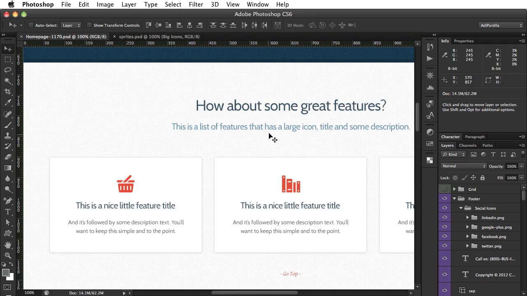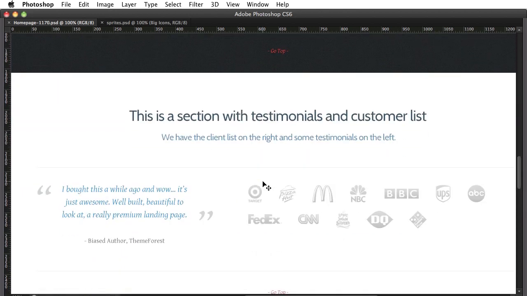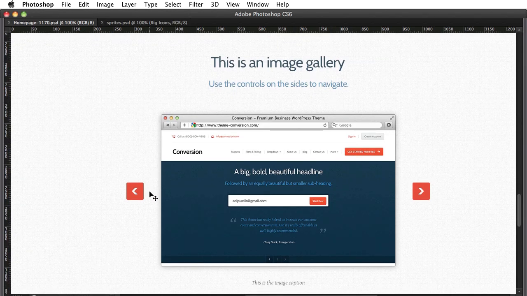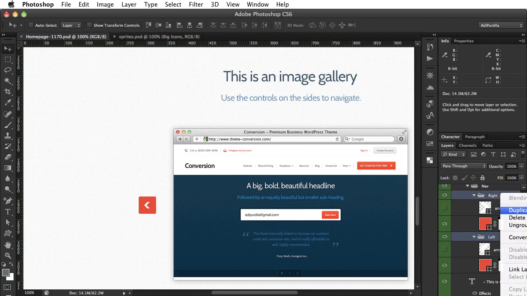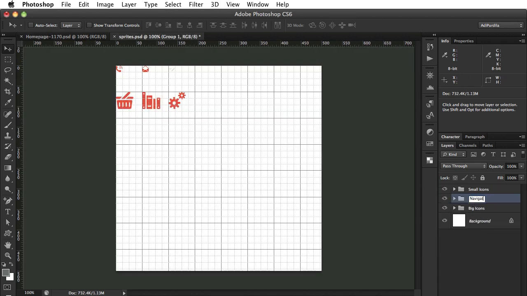Next, let's see, these are the same icons. We already exported the logos. Okay, so next we need these two, right? The left and right navigation. Being buttons, we must do two versions of them, the normal one and the hover version. So let's go ahead and duplicate this, left and right, duplicate them in sprites. Okay, I'm going to group them as navigation.